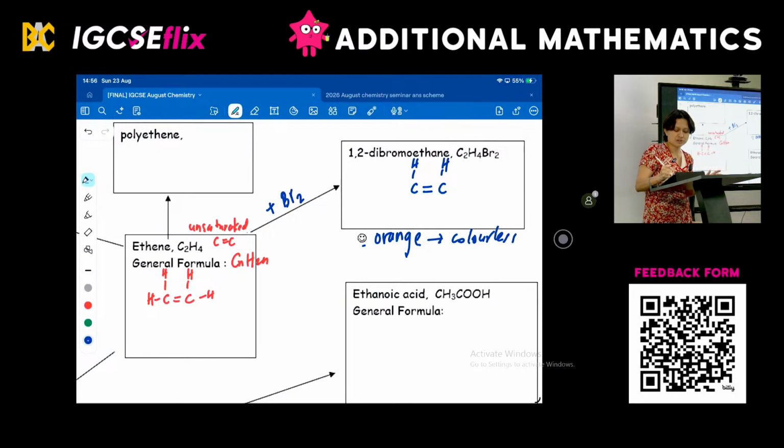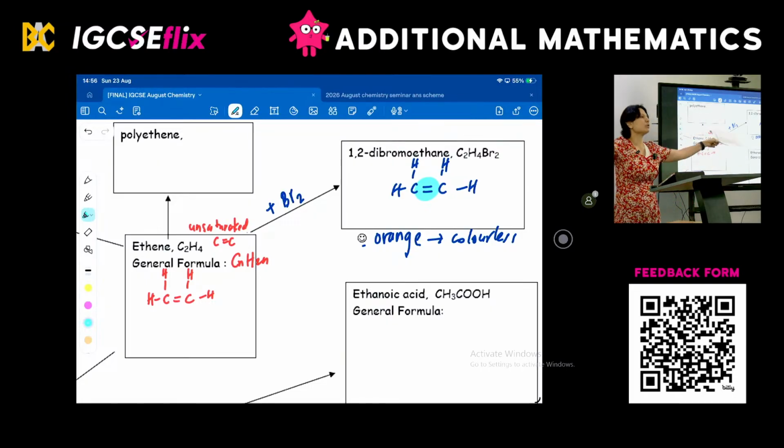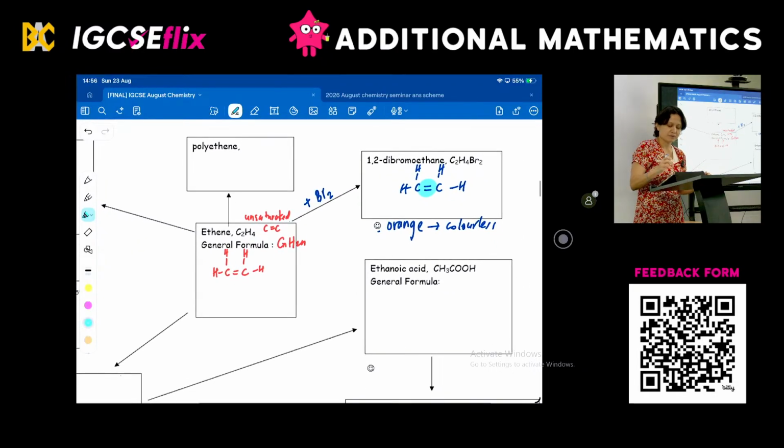So you imagine your alkene, the double bond here, okay? The double bond here is basically somebody with the arms folded. Because the arms are folded, don't you think they can open up their arms and hold things? Yes. But an alkane is something that's already holding. So alkane can react with you or not? Cannot. Alkane already hands full. Okay? So what happens here is the alkene will open up the double bond, and then it will become single bond, bromine, bromine.